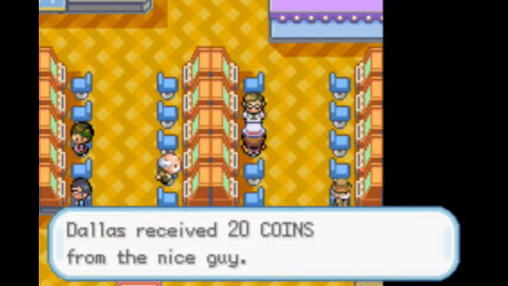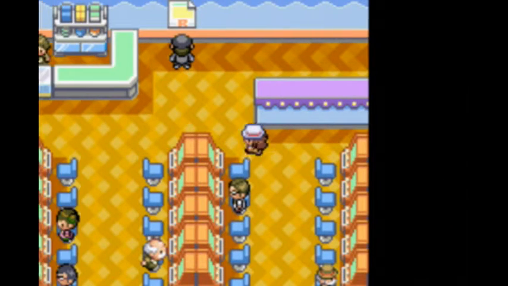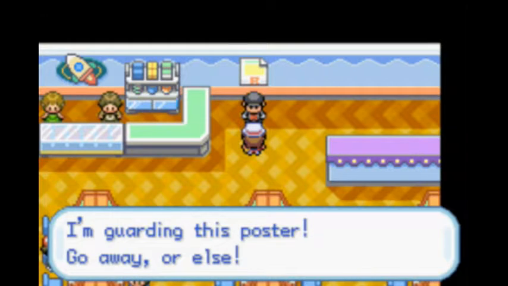What's up? Want some coins? There we go. Get 20 coins. Now let's talk to this Rocket guy. What's he doing up here? I'm guarding this poster. Go away or else. Oh, he wants to fight us.